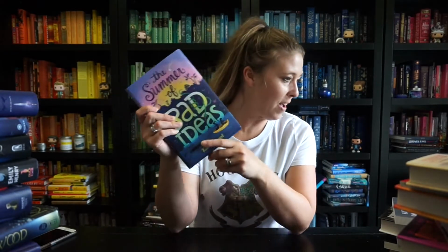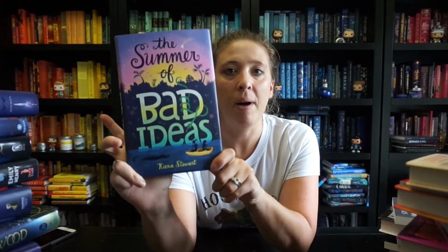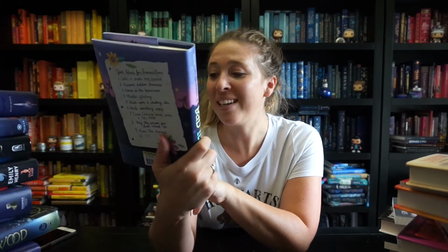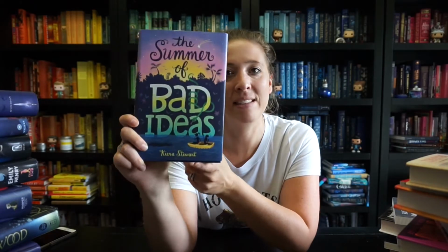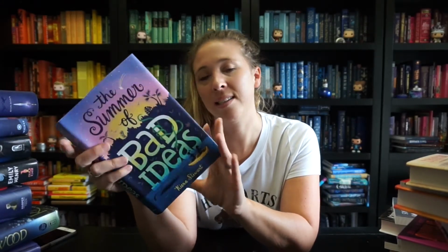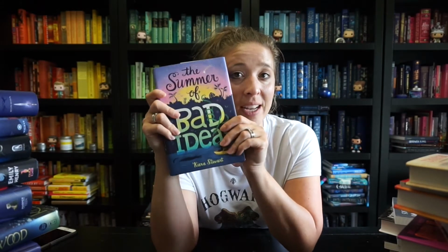Okay, this has the same vibe as the Bad Luck one I did earlier. I got this one not too long ago. I really liked the cover, it was pretty. I really liked the title. I thought that was clever and probably pretty fun. But other than that, I don't think I know anything about it. I'm sure I read the inside at some point because I tend to actually read the inside cover. I don't just buy it because, oh, hey, it looks pretty. But it was interesting enough that I bought it, but I don't remember what it was about.